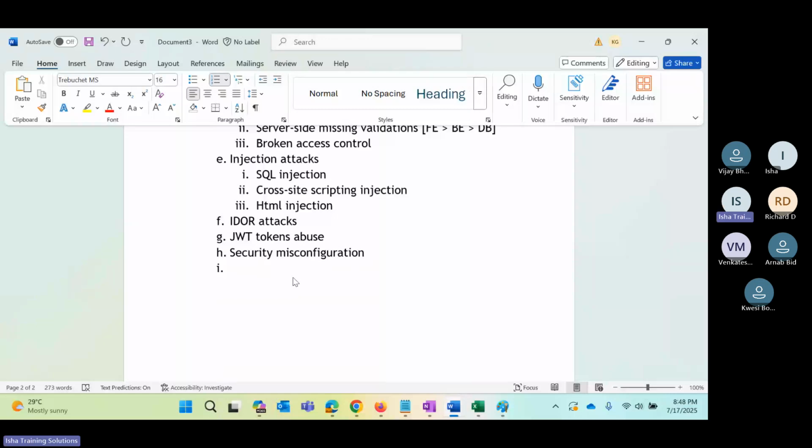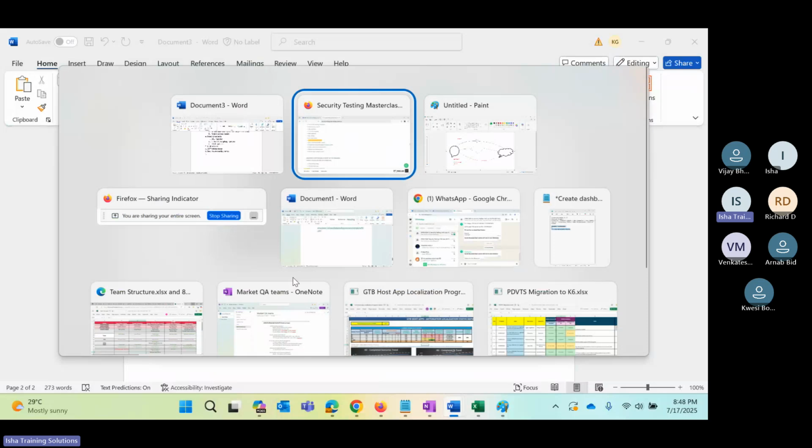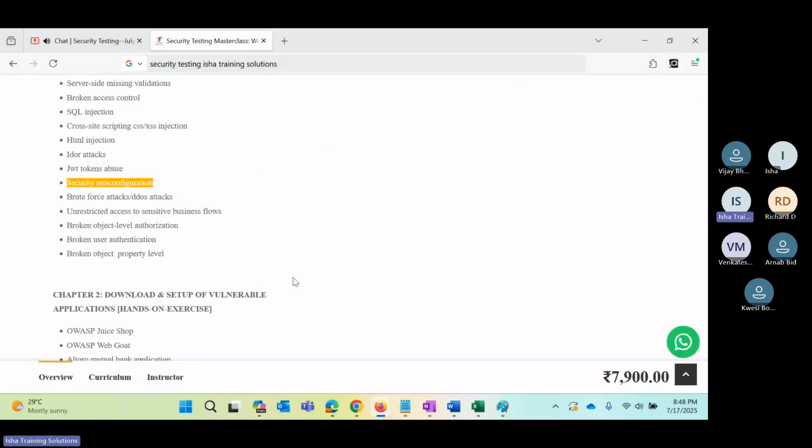I'll give an example. In most of your projects, when you're logging in, what is the common username and password that your developers give you? Most of the applications that you test: admin, correct? You're right.